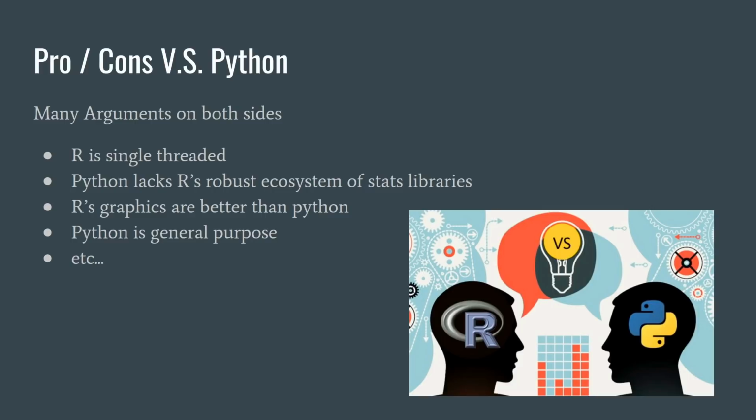Now, one thing where Python does have a leg up on R is the fact that it is a general purpose programming language, which means sure, you're going to use Python for data analysis, but you could also use it to write a web application. You could also use it to write a command line application. Again, you can do a lot of the same things with R, but Python is geared towards a more general purpose. You can do a lot of different things with it, and learning Python for data science would also be something that you could tie into learning Python for any other purpose. As long as the data structures that you use, the same sort of logic is implemented, you could use Python to build whatever you want. Whereas R is geared more for specific purposes.